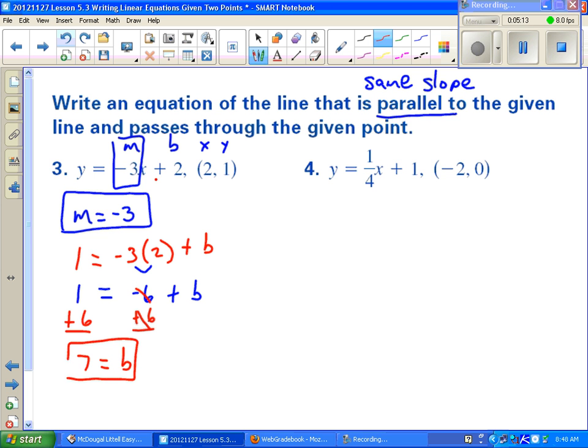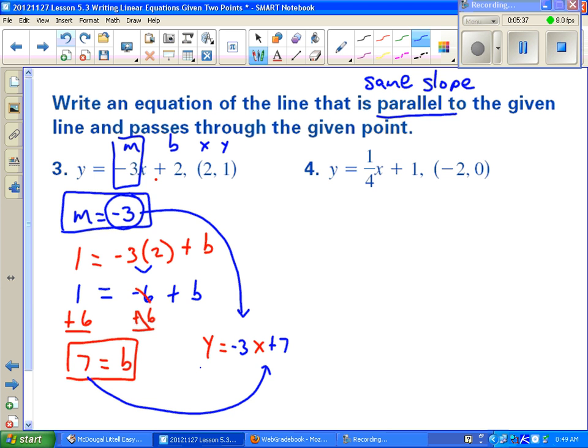So you have a b value and you have an m value now. It's called slope-intercept form because you need a slope and a y-intercept. We have those. So y equals mx plus b. We're going to plug in m, which we found out is the same as there. We'll plug it in right there. So y equals negative 3x. And we just found our new b value. We'll plug it in as positive 7. Y equals negative 3x plus 7.